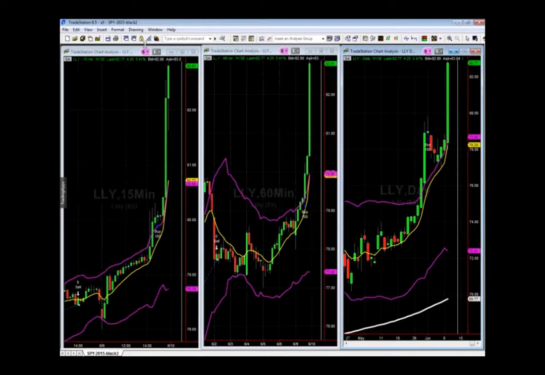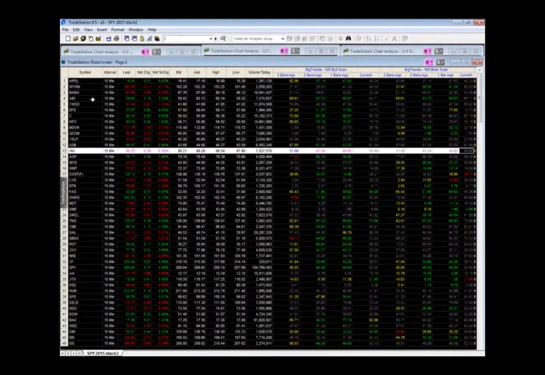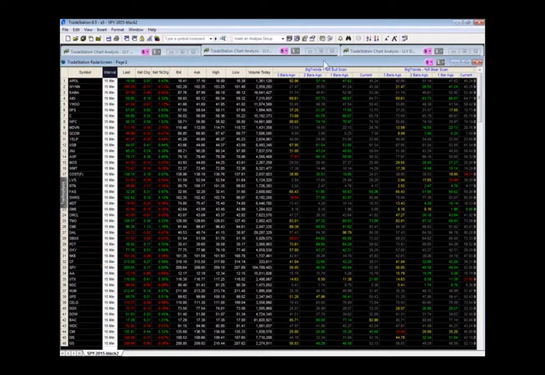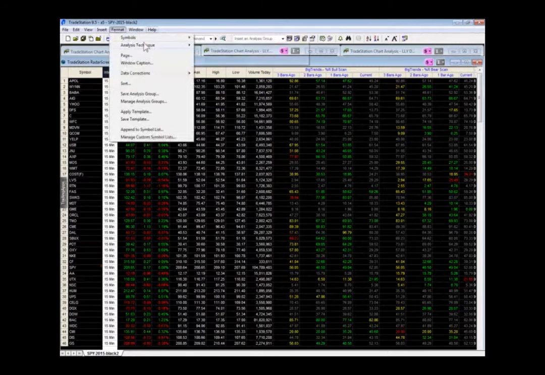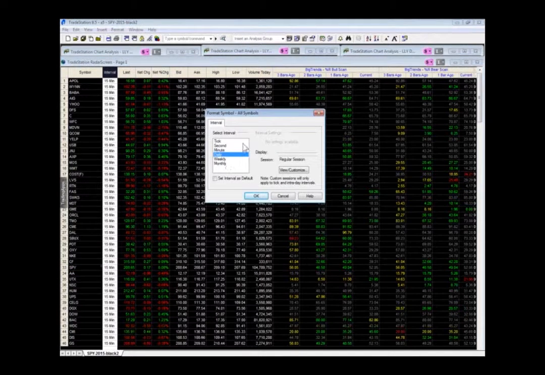Now, how do I find these? This is where scans come in. Now, within TradeStation, and how do you exit, Nyla says, I'll show you more about that too. Let's just show you first how we go and find these. Within TradeStation, there's a tool called Radar Screen. And these are not recommendations, I remind you. This is just walking through the process, and I'll teach you more about how you can learn about acceleration bands and go deeper on this. But let's just start with the big picture.